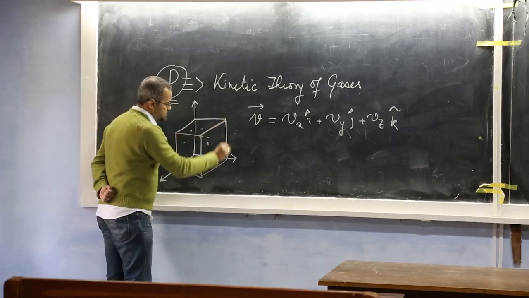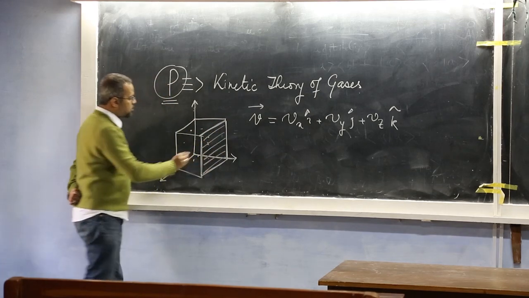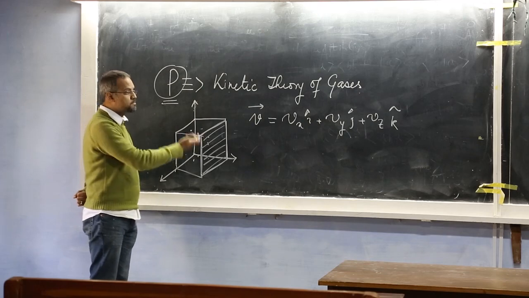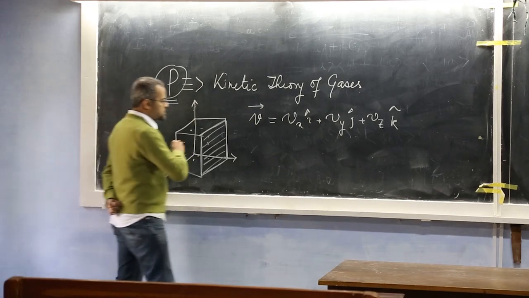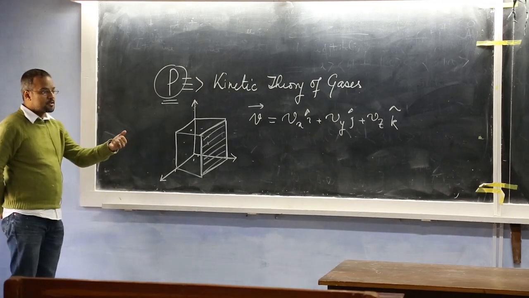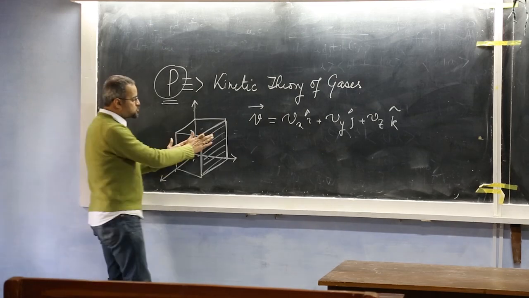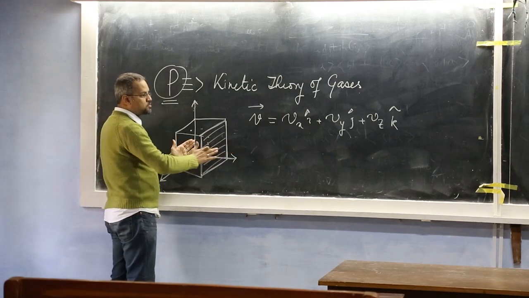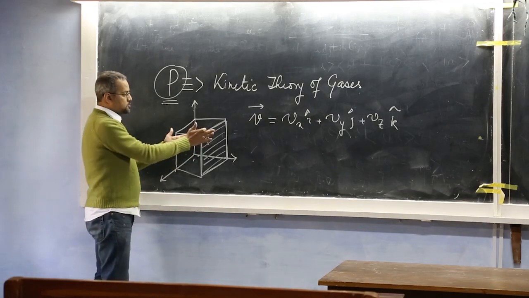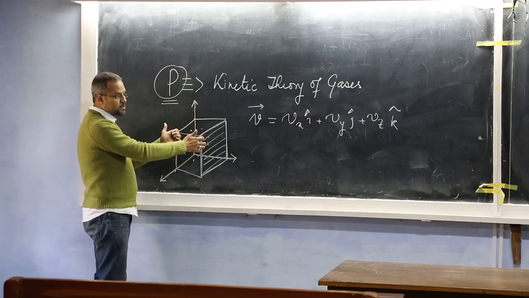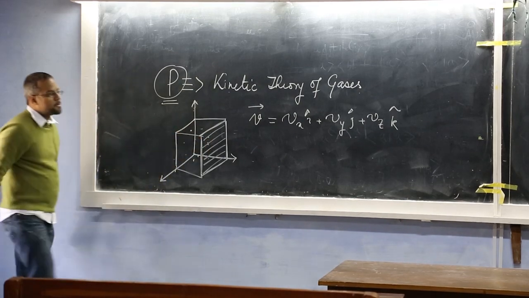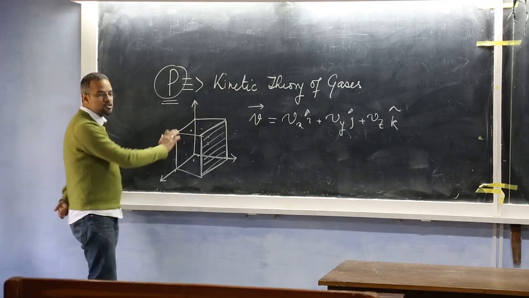So, if we consider one of these faces of the box, then constantly we have these particles bombarding the surface, and as a result each molecule would impart momentum. So, there is a momentum that is imparted to the wall every time there is a hit. And if there is a momentum transfer in the form of an impulse, there is going to be a force felt. So, if you assume that this surface was free and there is vacuum on this side, because of this force it would try to move. Now, you would have to exert a force from outside to keep it in place, and an average effect arising due to many such bombardments would lead to you having to press this with some average force, and this force per unit area would be the pressure. So, this is what is really happening.